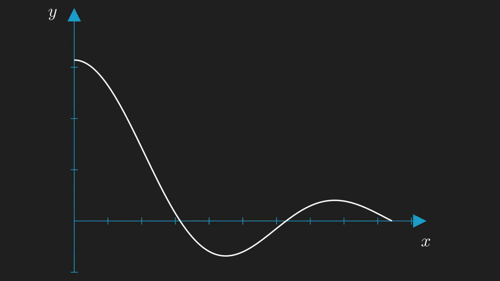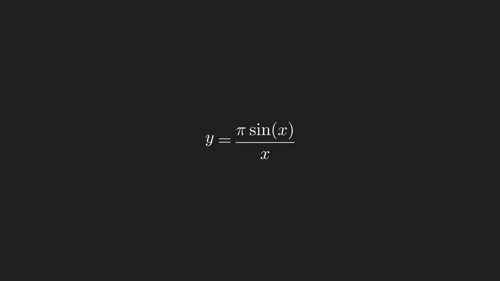For example, imagine that the path of a particle is described by the following curve. Here, the height y clearly depends on the coordinate x, so we can relate both with an equation. Whenever we can do this, we say that there is a constraint that reduces the degrees of freedom. This constraint is always given by an equation of the form f equals 0, where f is a function of the spatial coordinates and time.